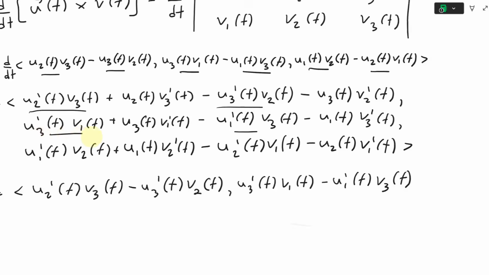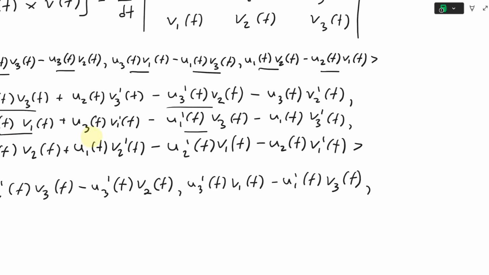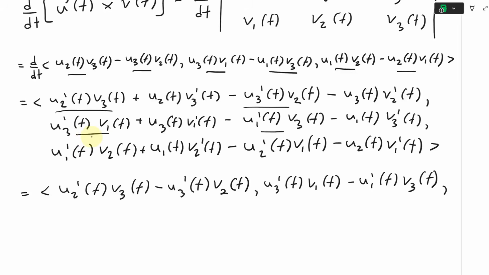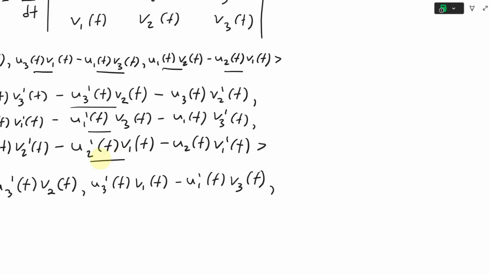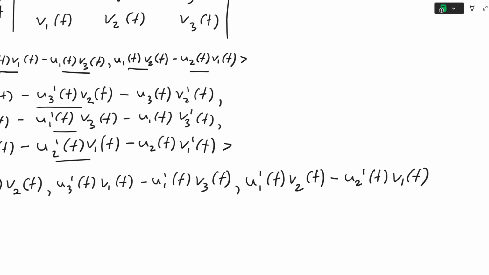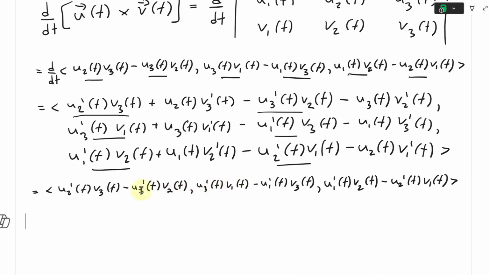All right. And now the next setup, I'll do this and I'll shrink it after. We're going to do this one and this one. So u1 of t and v2 of t. So move this over. This would be u1 prime of t and then v2 of t. And now subtracted by this one, u2 of t, v1 of t. All right, so we got this one, and that's going to be one vector. Here I just shrunk it to fit one line, so that's that. And then we do a plus.